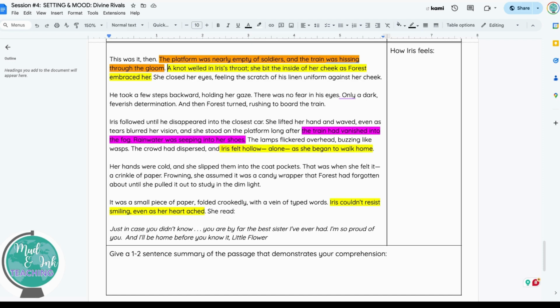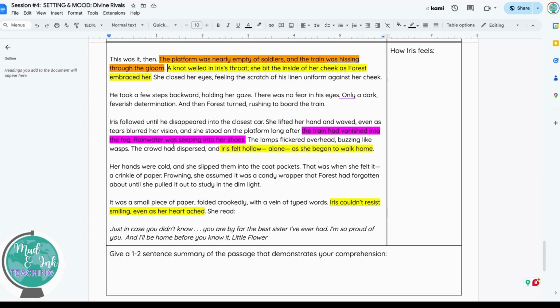I think this would be a great place to ask students, could this setting and mood description help us make the leap or state a claim, right? Maybe this is a little far of a reach, but maybe this is a good thing to talk to students. Does Iris think her brother will come back? Does Iris think that her brother will actually return from war? And then supporting, right, their claim with the way that the setting and the mood is in this moment, and how that is an indicator of whether or not she believes he'll return. These are kind of the cool conversations that you can have when you're looking at something really specific.